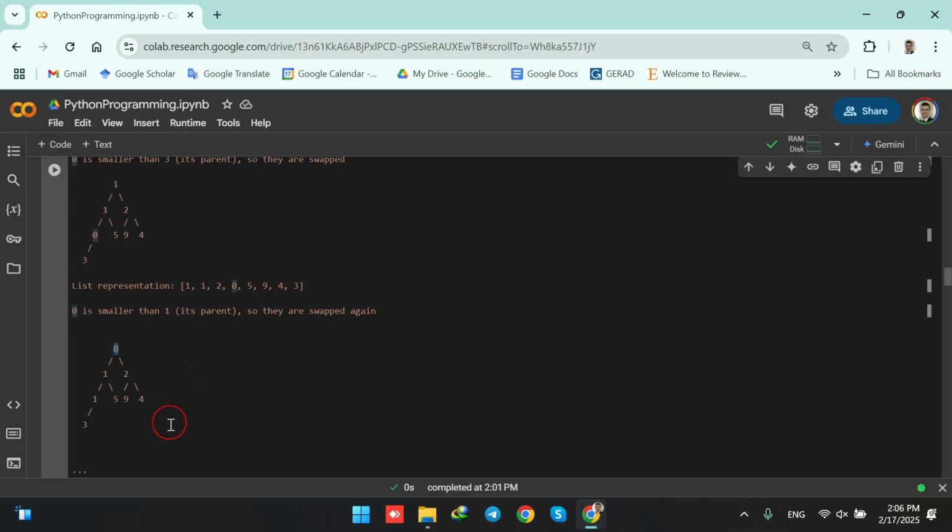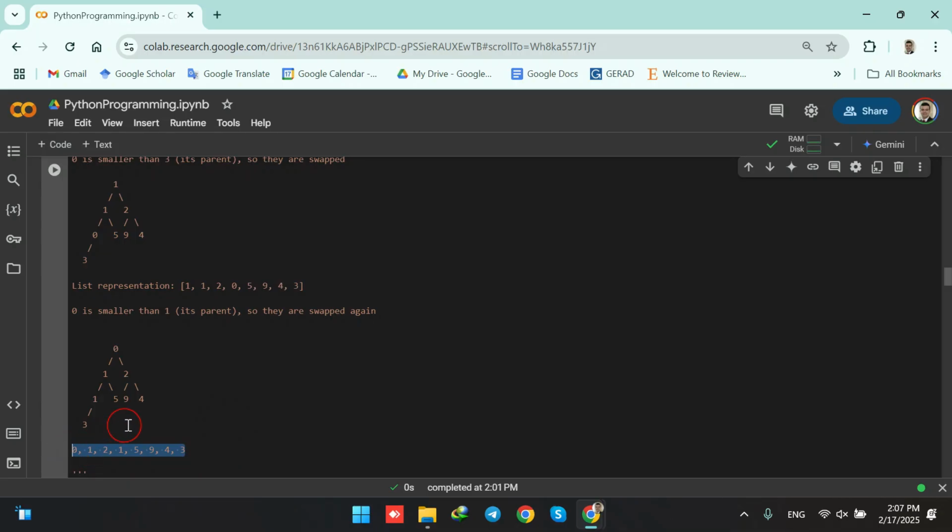And when we print the heap after inserting a small number like 0, we see that the heap looks like this: 0, 1, 2, 1, 5, 9, 4, and then 3. But how do we get to this output?